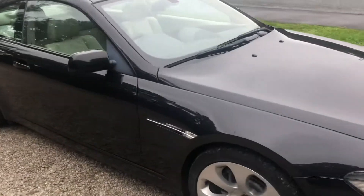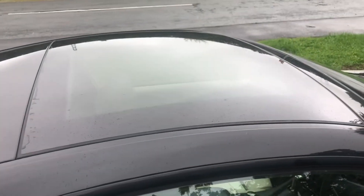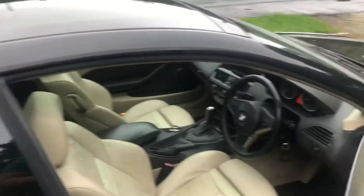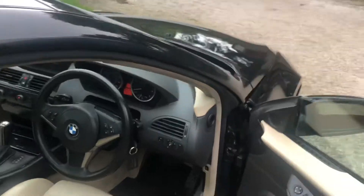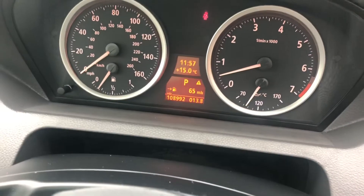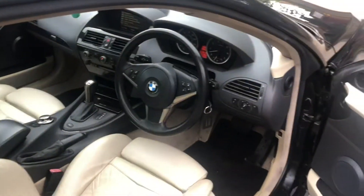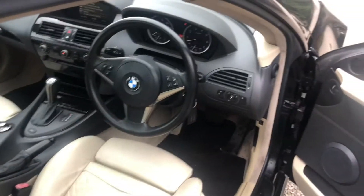It's got a bit of spec on it as well, which I'll go through. Just looks the part. It's got a tilt sunroof, pan roof inside the vehicle. Just to show you the mileage — it's very reasonable actually. It's done 108,992 miles from brand new, which for a 2004 car really isn't bad if you average the mileage over the years.